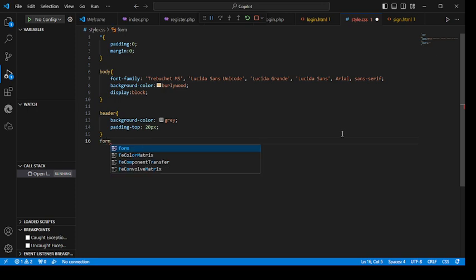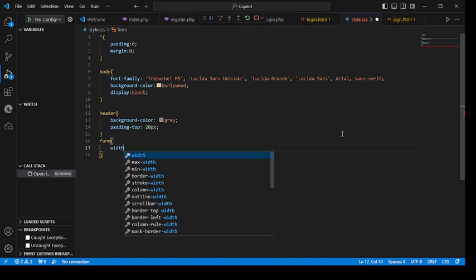So form, first of all, let's give it a width.